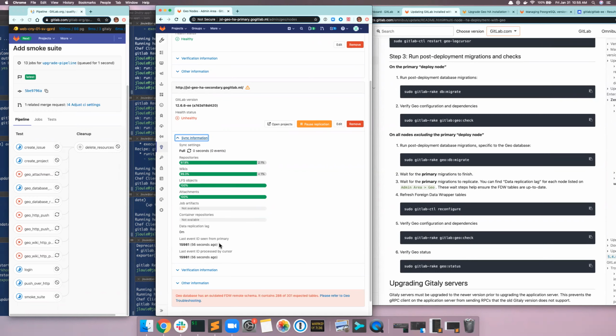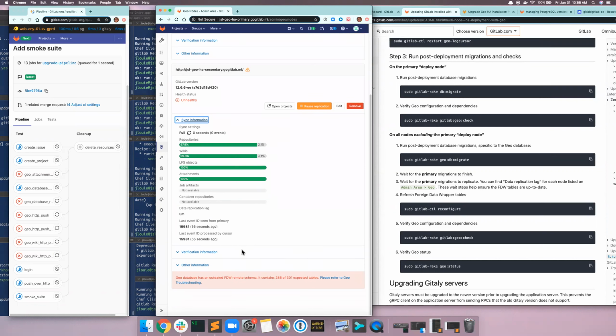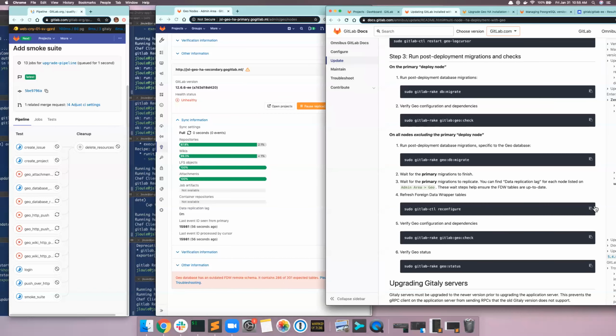Okay, so the tables should be updated by now. This is what happened yesterday: we saw this 0, so we figured we didn't have to wait. The next step is to run Reconfigure.